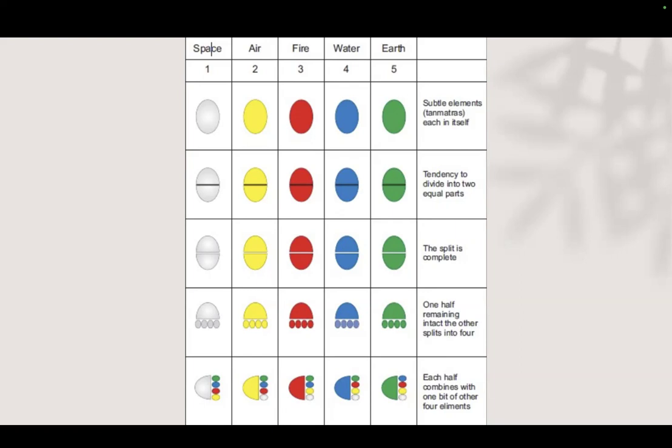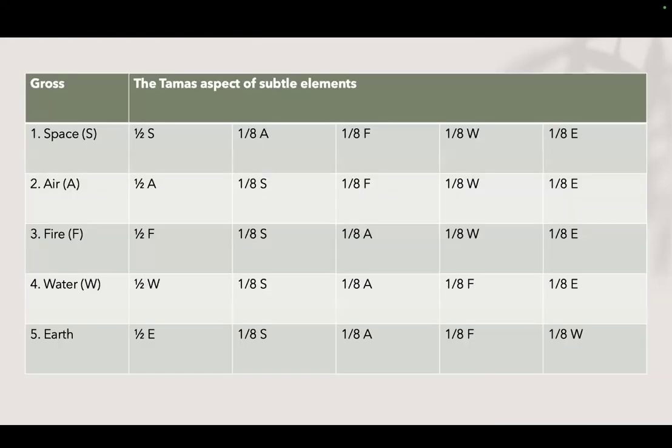Clear? I have explained the same in another slide also. Space is half, with 1/8 of air, 1/8 of fire, 1/8 of water and 1/8 of earth. So it is the same way for everything. So from the tamo guna of space, air, fire and water, the gross element has been created, and the gross element of space will have half of its quality and 1/8 quality of air, fire, water and earth.